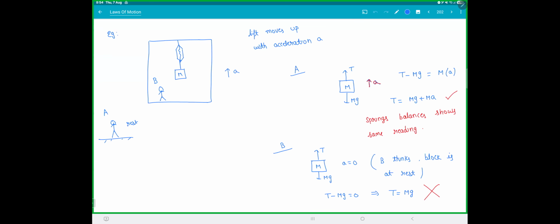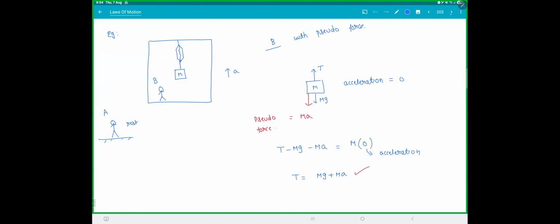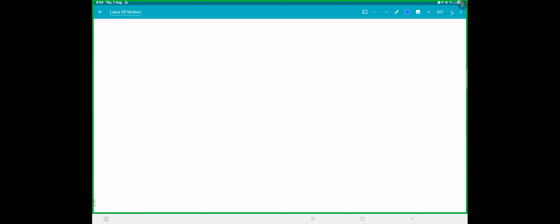So pseudo force is a mathematical term we have introduced for our convenience. It doesn't exist. Think of it like this. When you're sitting in the bus, when the bus suddenly accelerates, you hit the back. Observe that. You suddenly go back when you're sitting in a car or a bus. In reality, what happened? You're sitting at the same place. The bus came from the back and hit you. But you think you have gone back. In reality, that's what happens.